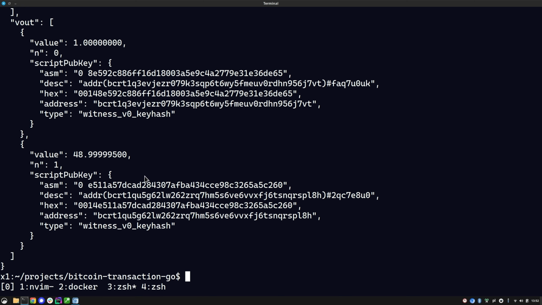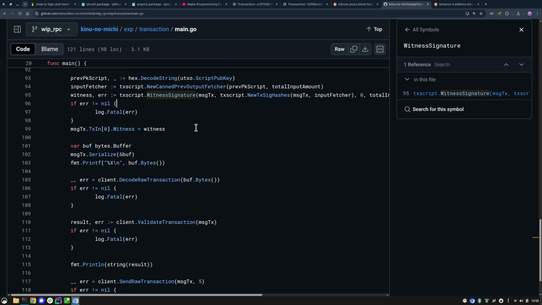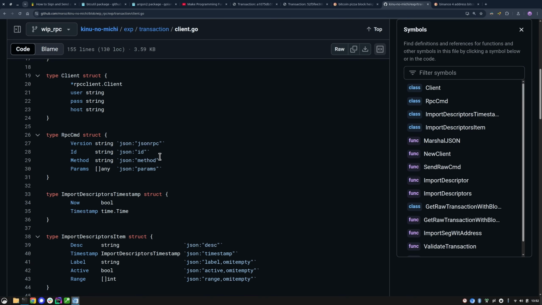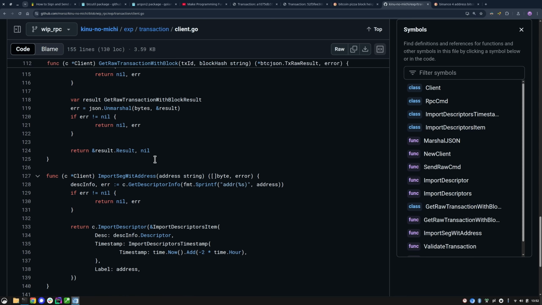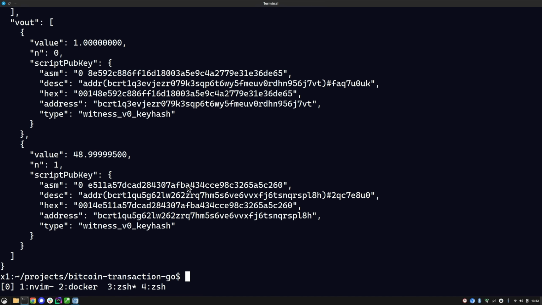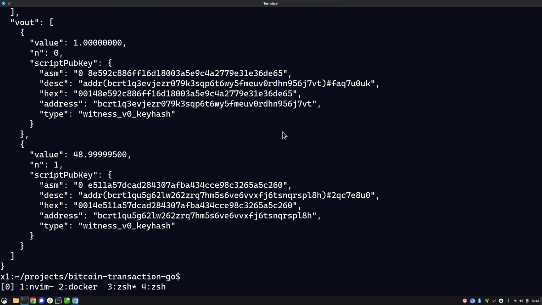So now, I wrote a helper function called validate transaction, but actually the first part of validating a transaction is calling decode raw transaction, and that's what we have already tried, and it seems to work.